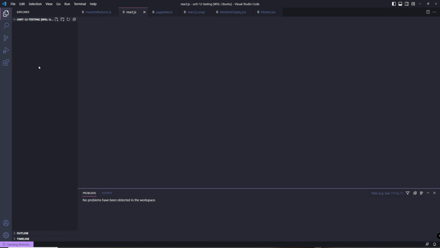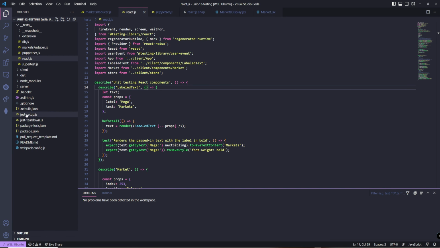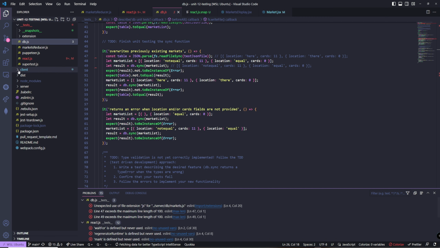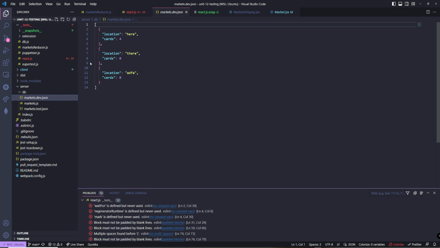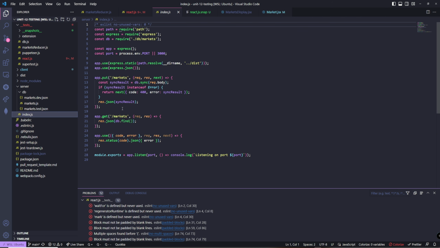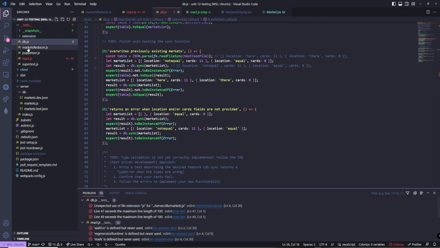Essentially in this unit 12, we were given a front end and a back end, and it was kind of a simple front end and a back end. And the database was pretty much a JSON file. So you could see, if we go to, I think there's a database here, a server DB. Essentially the database is just a JSON file, but there is a server. It's a pretty simple server, right? So here's a server, and then there's some other stuff in the server.